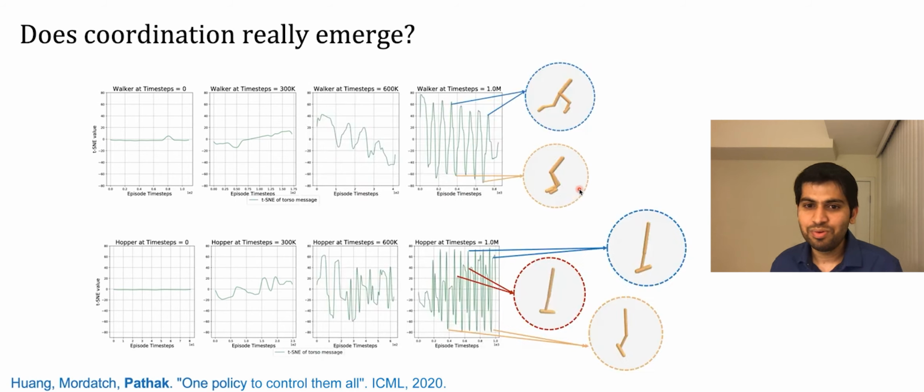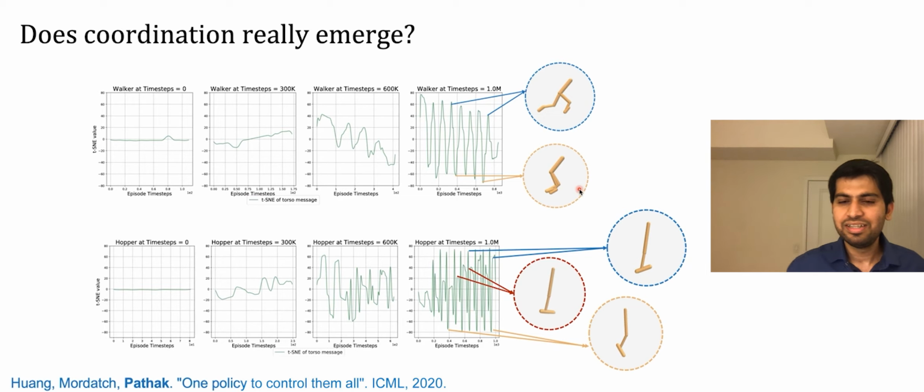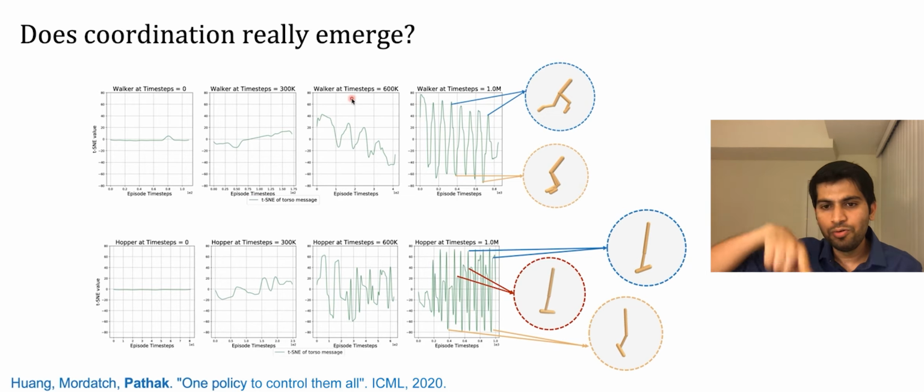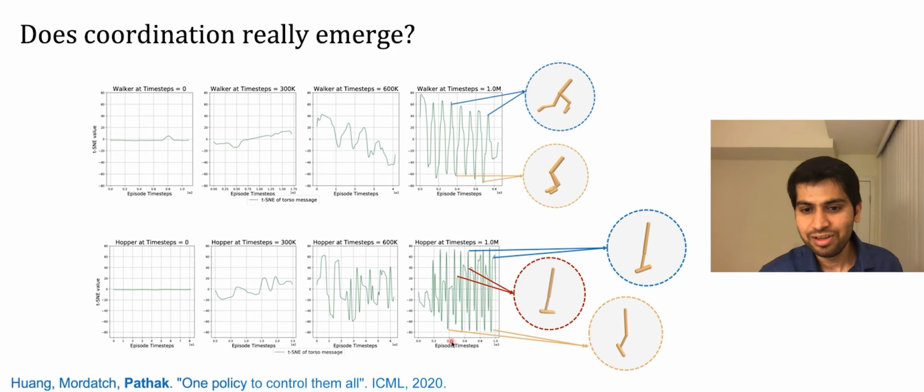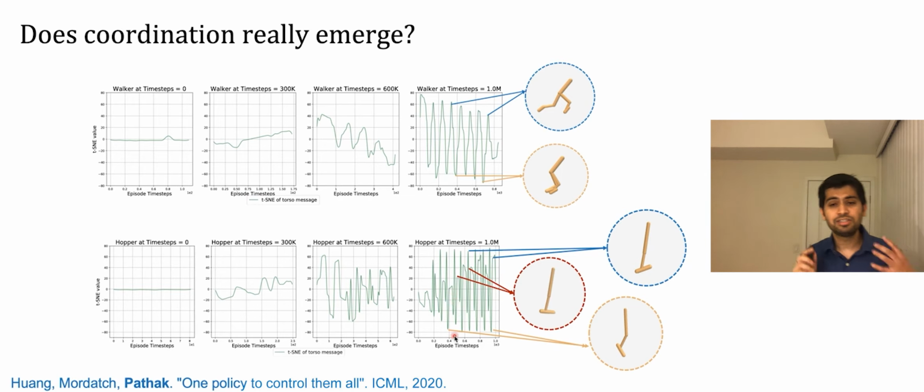And in the first example, towards the end of the training, it gets this two-ended sinusoid kind of behavior, and we found that it highly correlates with this shape in the top and the closed leg shape in the bottom. In case of the hopper, the hopper has to hop in three motions. We found three peaks instead of two peaks, one at the top, in between, and the bottom, and they correlate with different shapes in this scenario. And this is completely emergent because it was zero in the beginning and it's this shape in the end. So it means the clock is being learned internally in the messages, even though the policy is shared everywhere.